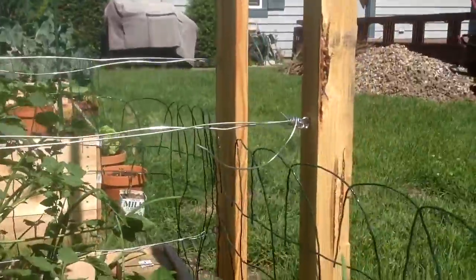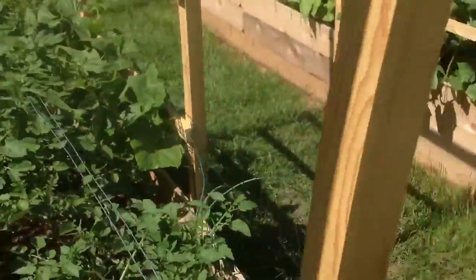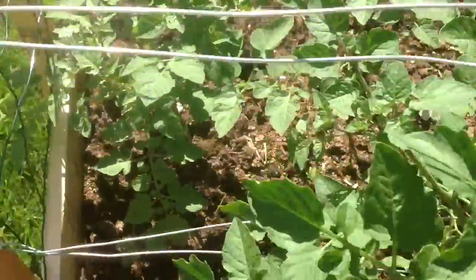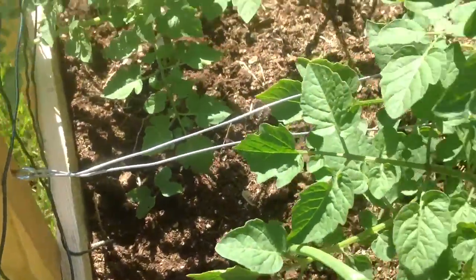I got my second trellis wire up — we're doing really well as far as that goes. I've also stuck in a whole bunch of marigolds and basil. You can see those little guys back there — that's basil. And right up here are some morning glories; that's the little leaf that looks like a butterfly, and those will climb up those poles.